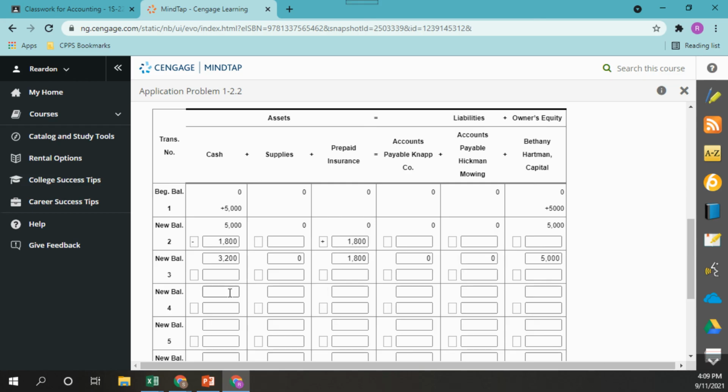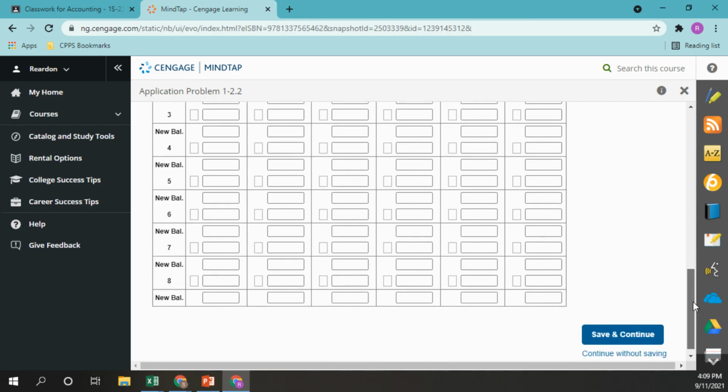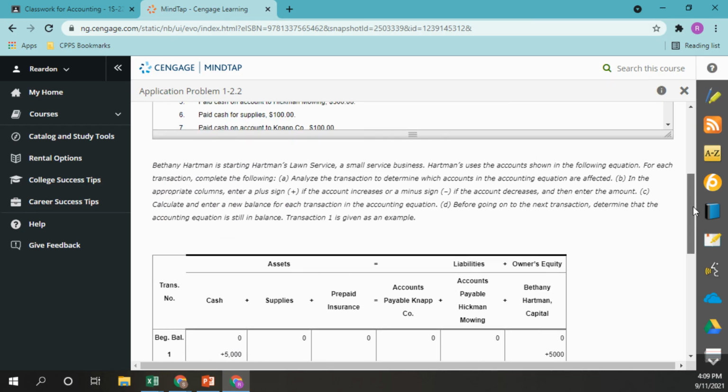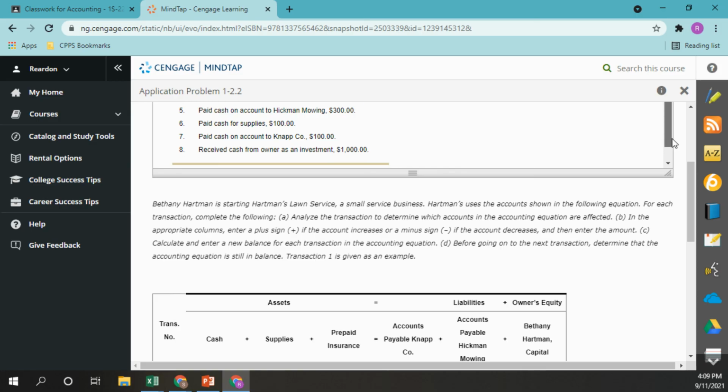Every time you rebalance your accounts, make sure the left side adds up to equal the right side for all 8 of those transactions. The other one's kind of out of view here. There you go. All right. And again, you can use a copy of the textbook on page 26 if you don't want to bounce around. Okay.